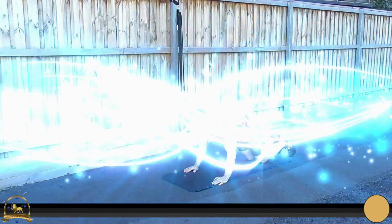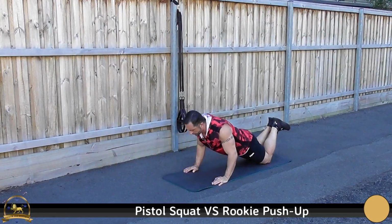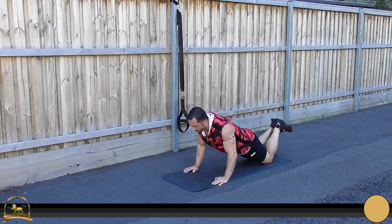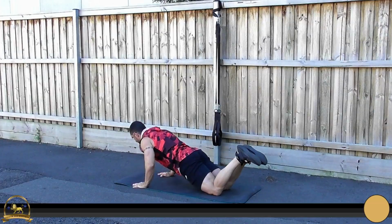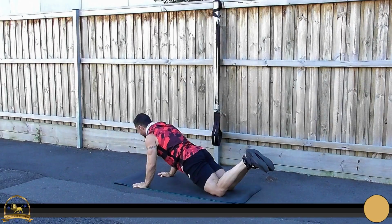For the second exercise, we're going to work some rookie push-ups. So these are just push-ups from your knees, and we're holding a straight body line from our knee all the way to our shoulder, and then trying to get nice and deep into these push-ups. Keep up a good pace throughout this particular exercise. Your turn to try the set.